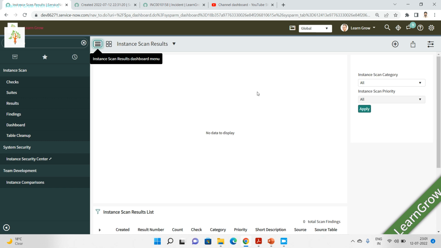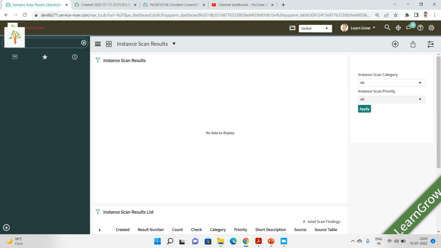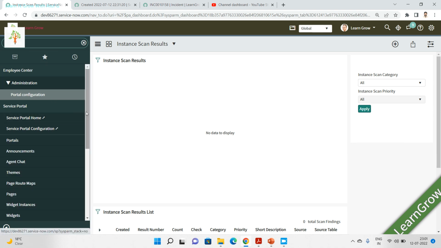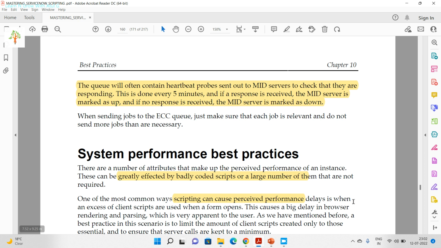I guess in the Rome release or in the Quebec release, ServiceNow introduced portal performance as well, where you can see how much time a portal is actually taking. So maybe I can show you that part as well. Portal performance. I'm not getting the right option, but there is some option given by ServiceNow for portals as well, where you can go and check the portal performance, how much time the system is taking on a single page. You can check my Quebec features video as well, where you can find this particular option very easily. And the last one, this particular option gives you very good information.